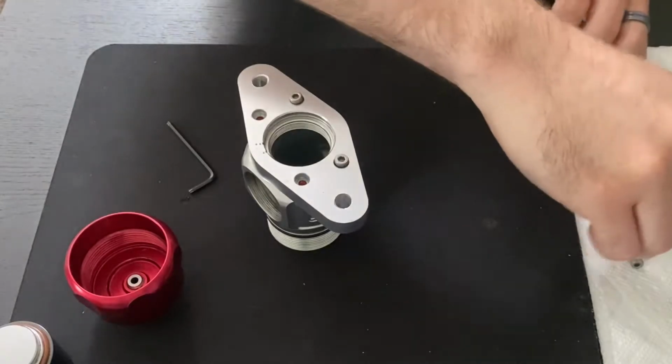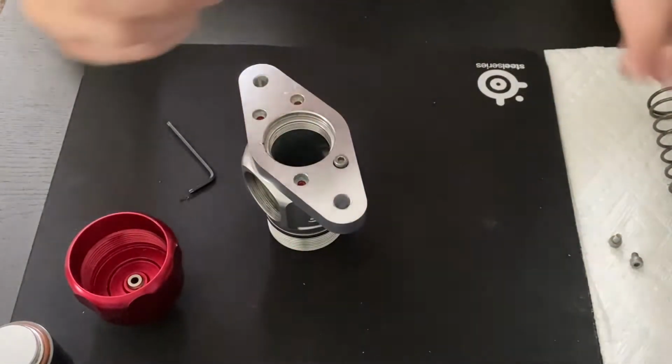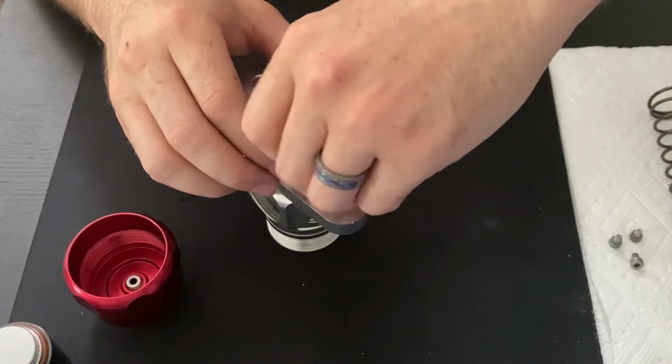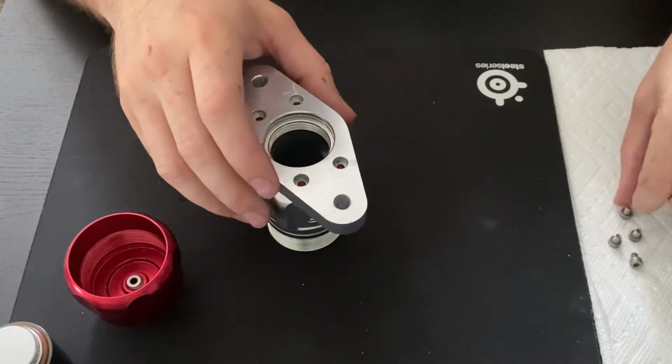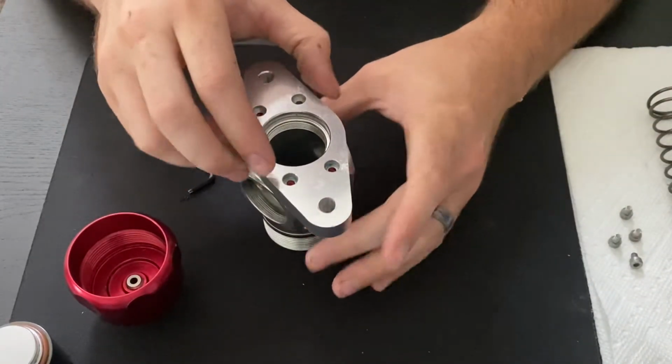Something that you might want to do before you start loosening this is just mark where your blow-off valve is oriented so it's easier to put back together to fit on your car. Because again, in order to rotate this blow-off valve, we need to loosen these screws to be able to clock it the way that we want.